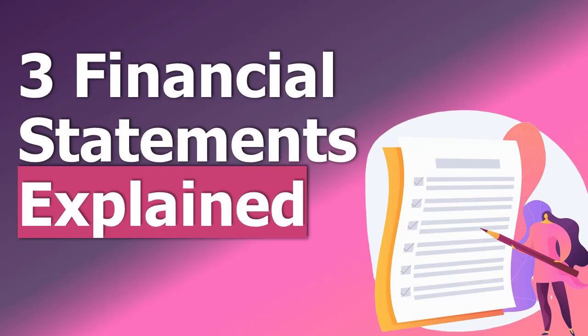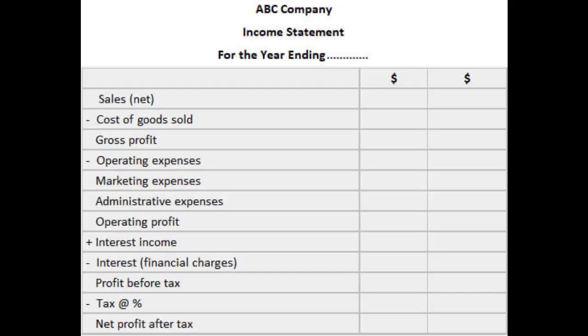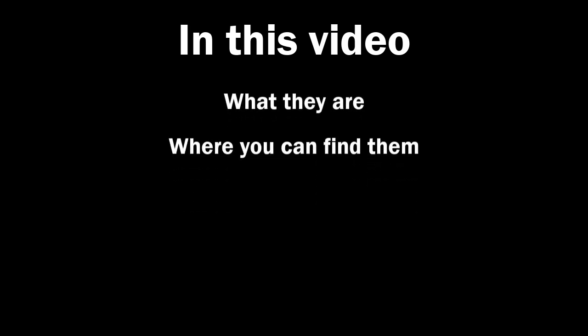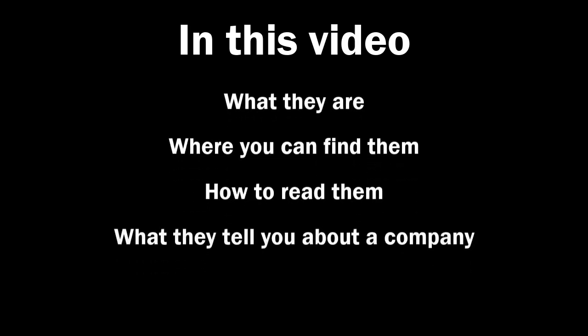If you are a stock investor, you need to understand the three financial statements. That's the balance sheet, the income statement, and the cash flow statement. In this video, you'll learn what they are, where you can find them, how to read them, and what they tell you about a company.